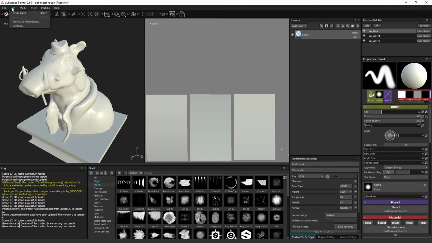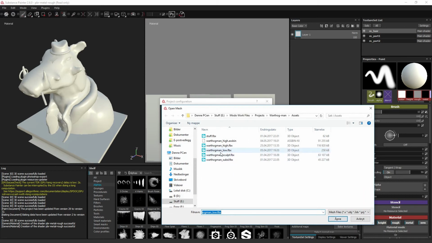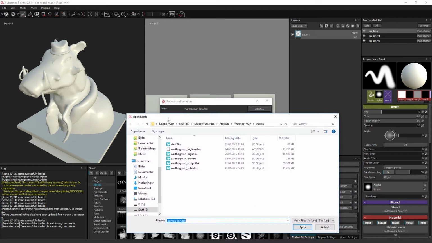This can be done by going to Edit and Project Configurations. There are also some other parameters here that you can change, which you will go through in a minute. But if you have made changes to your model within your modeling software, this is also where you can reload your model to have these changes take effect in Painter. Model properties which can be updated are model geometry, UV layout, and materials. But you need to actually click the select button, select the file, and open for it to actually reload.